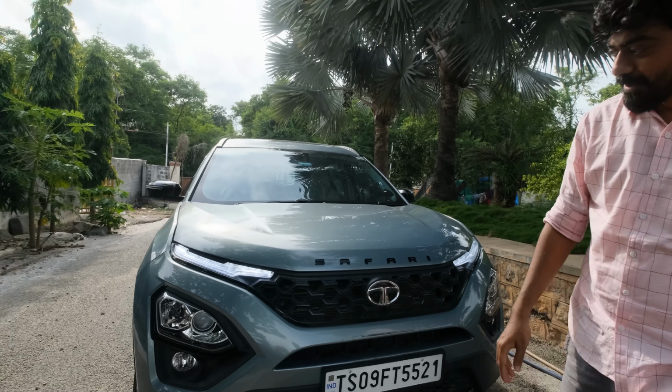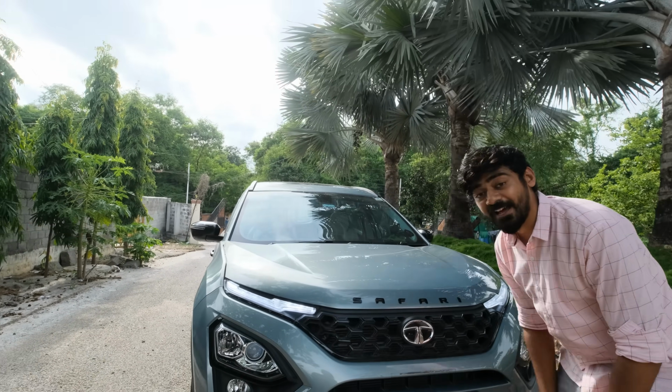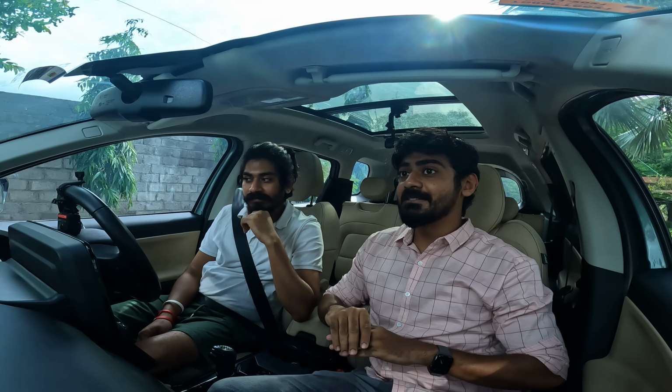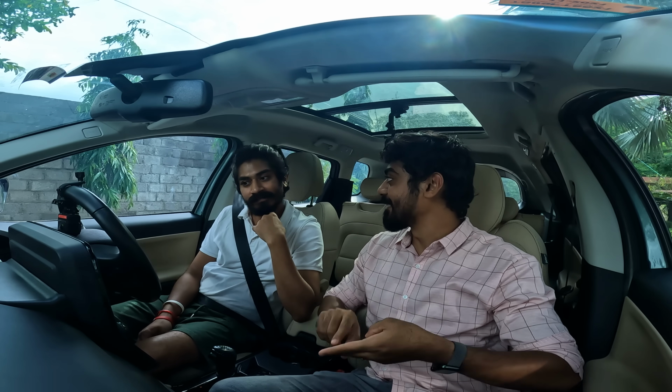And the lights. I mean, you're paying so much. You lack LED. No LED, except for the DRL. You are paying close to 26, 27 lakhs. You get to choose 4 to 5 variants in the Safari range. But you don't have a choice in the engine options. You only get diesel. That's a big drawback. You need a petrol, you need a diesel. Nowadays, many cars are actually coming up with petrol, diesel and electric in the same car.